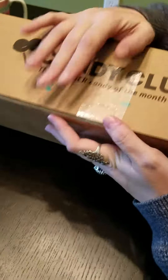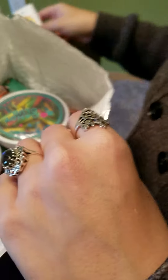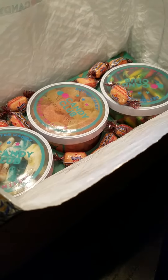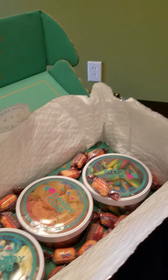Without further ado, let's open this bad boy. It's curated just for you. Now, you have a couple of different options when you order your Candy Club. There's a refer-a-friend, get free candy deal. The first thing you're going to see when you open up is about a pound of these little sprinkly guys. This month we got little cards too, and they come with nutrition facts on the back. Who cares? It's candy — we all know there's no nutrition to it.